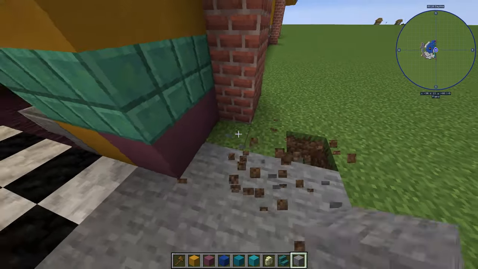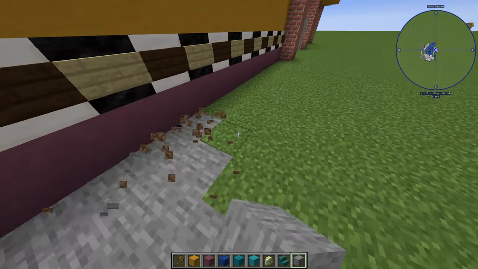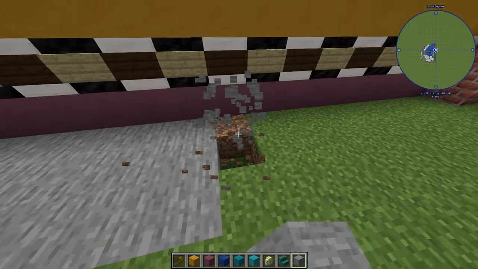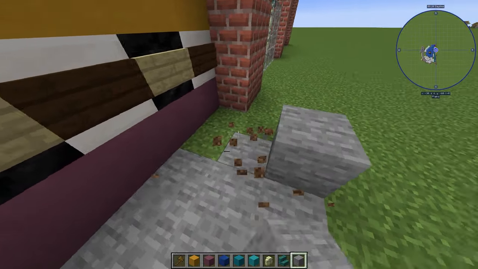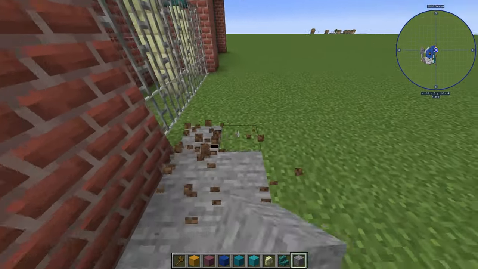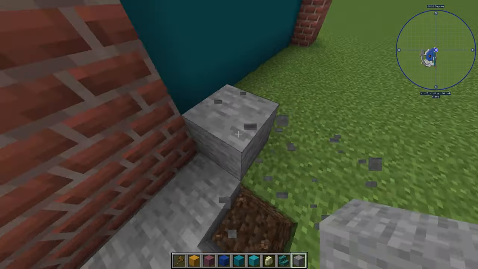So from here, just go ahead and bring this all the way across. Make sure it is 3 blocks wide, just like this. Make sure this goes across on both sides and not just one. And once we actually get it to this spot here, we're going to grab our cyan terracotta, and I'll show you what we need that for in a sec. Go ahead and just bring this to the end, real quick.